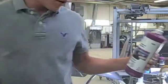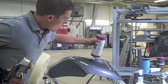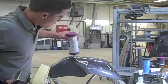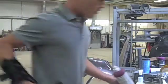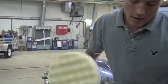Using the rubbing compound here, what you do is add it to the surface that you need to be buffed. An S-shaped curve there. And just like sanding, you want to start slow and work your way faster.